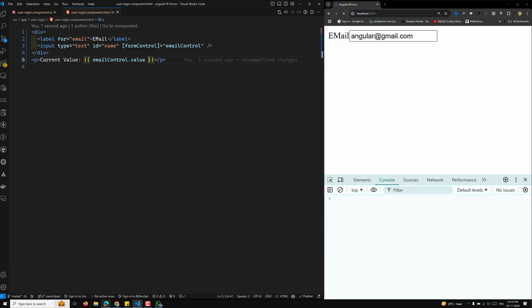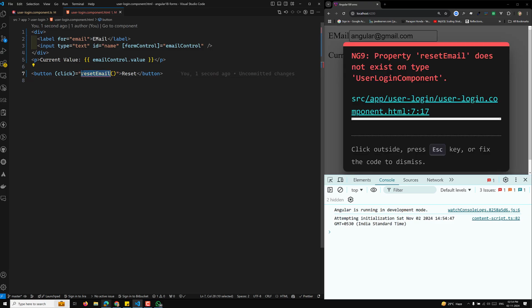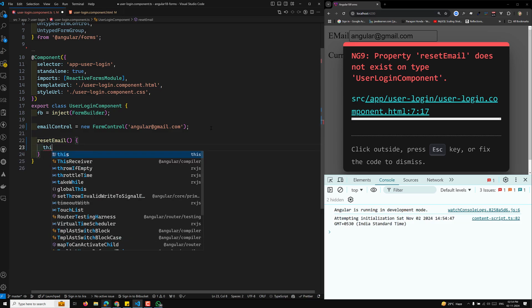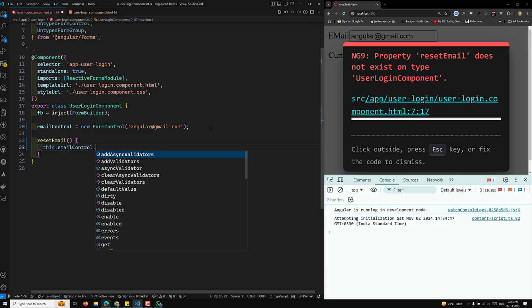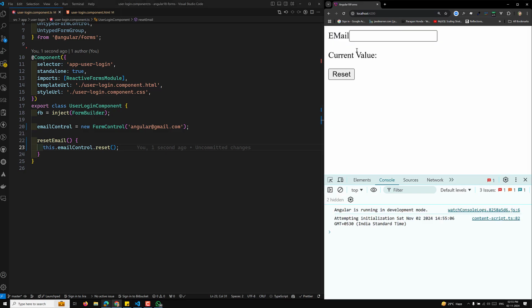And if you want to have a reset button, you can have a reset email button. To reset it, you can use this.emailControl.reset. That's it, so it will automatically reset. If you try to see here, reset means it will go back.